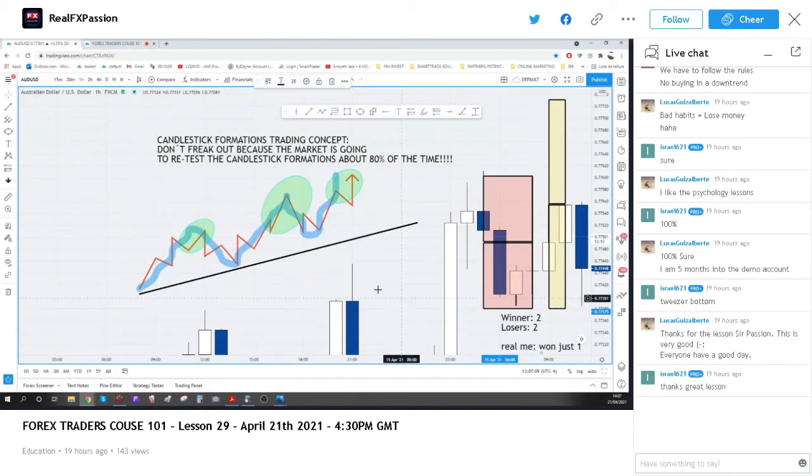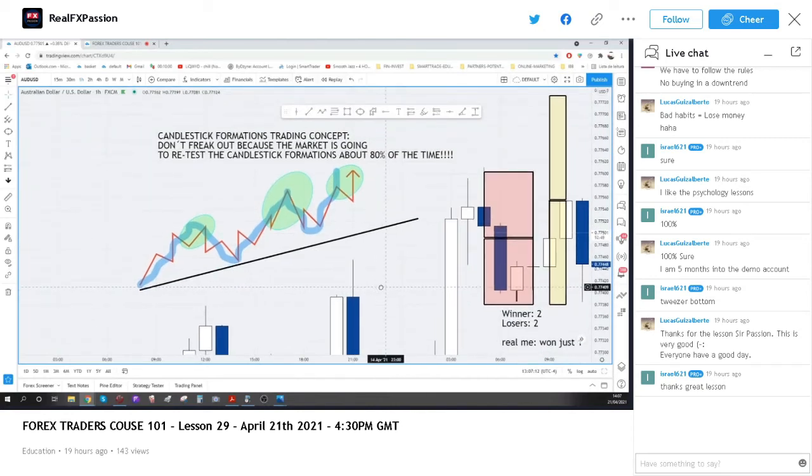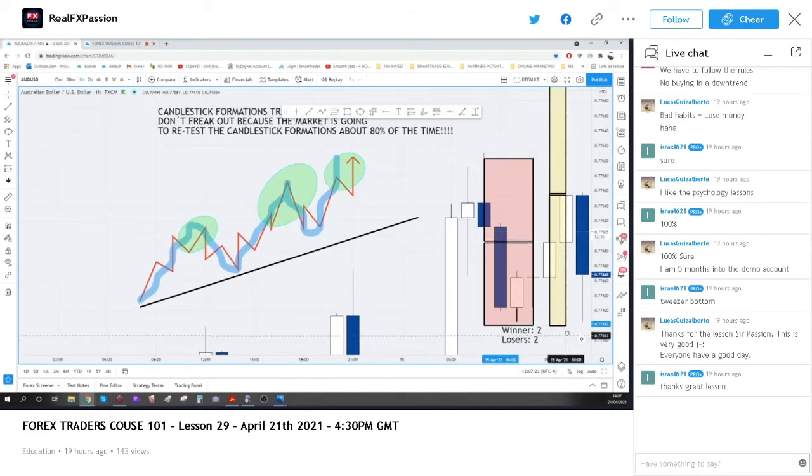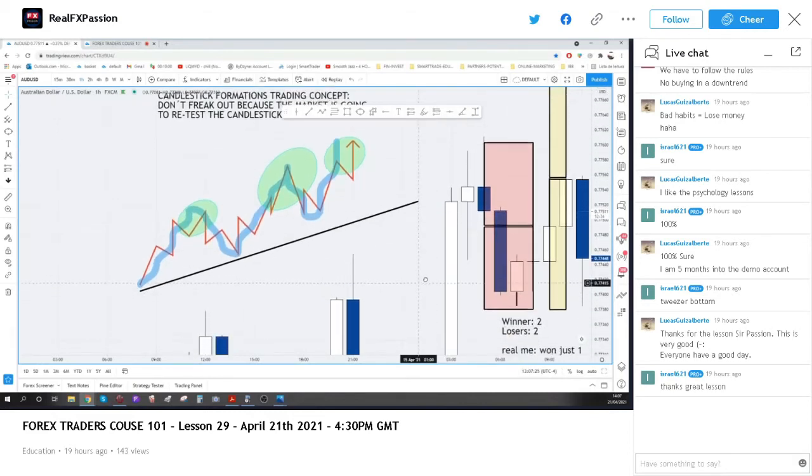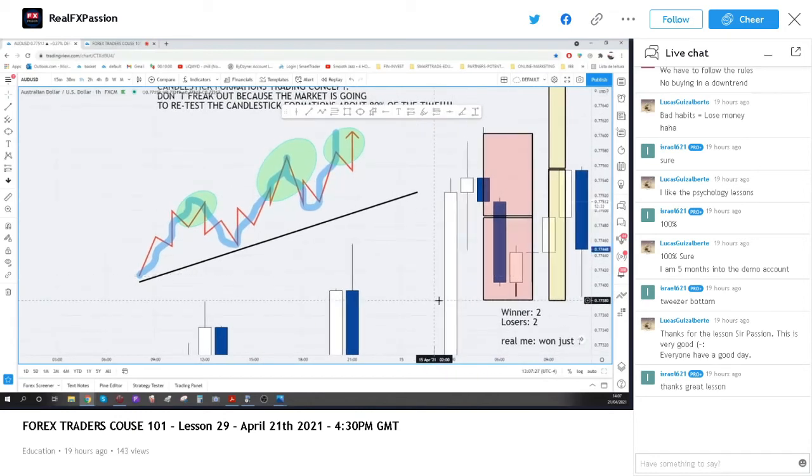And what is the kicker here? A lot of the time it's psychological. So right now I just entered, the market went against me, almost stopped me out, and I'm scared, right? And here is the next question: who in here wants to get out of this trade? The market almost took us out. Passion, how do you know this? I've been there, everybody. I know how your head works.